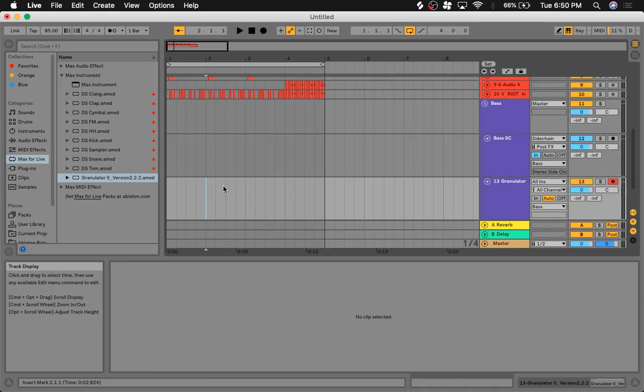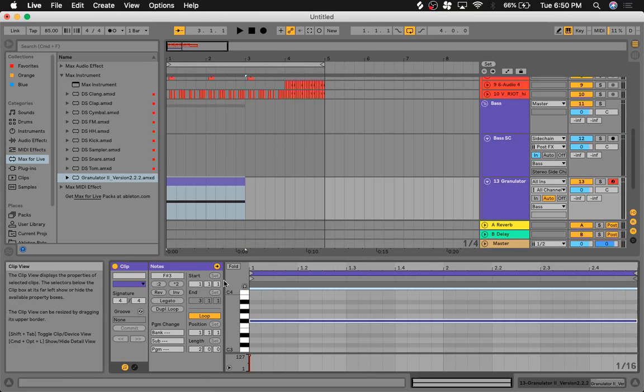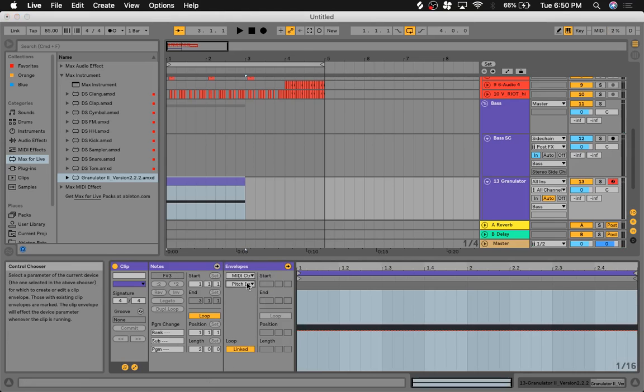I'm gonna do a quick MIDI here. I'm just gonna do a really steady bass sound. It's not gonna do a lot of melody changes unless you guys want to do melody changes. But I'm just gonna do something a little simpler, something like this, and I'm gonna see if I can do a pitch bend.